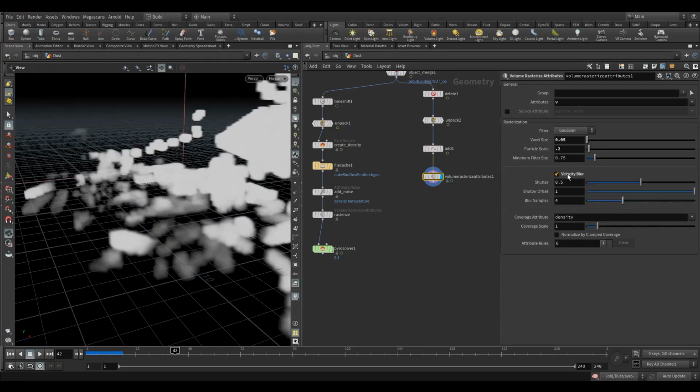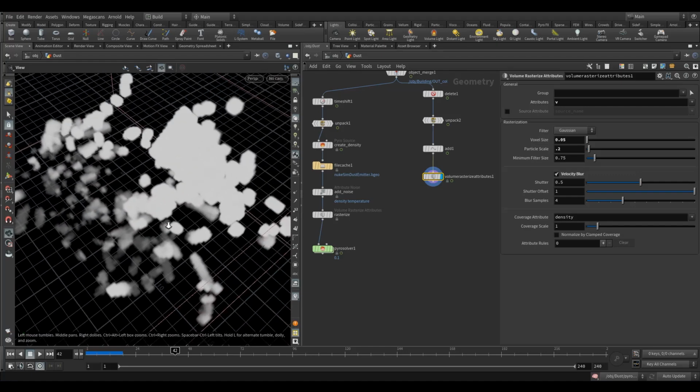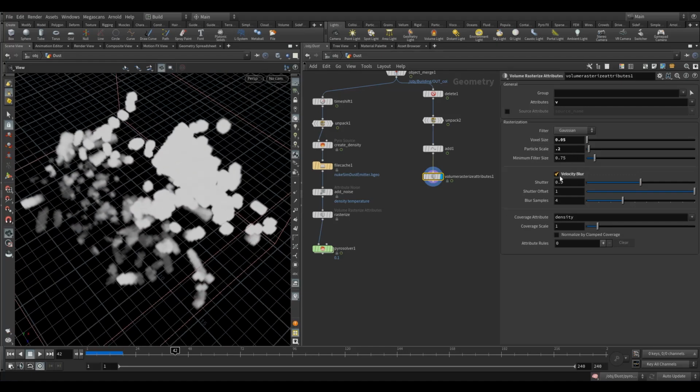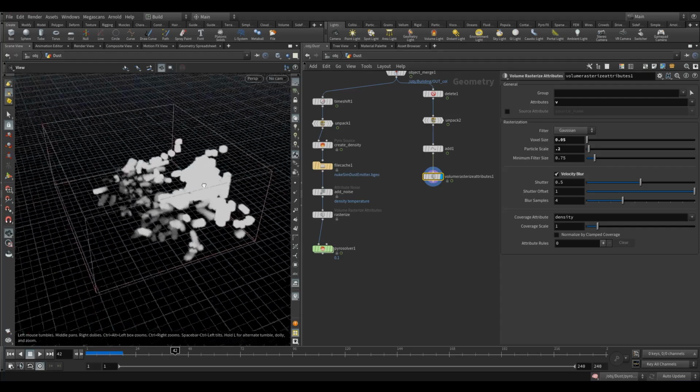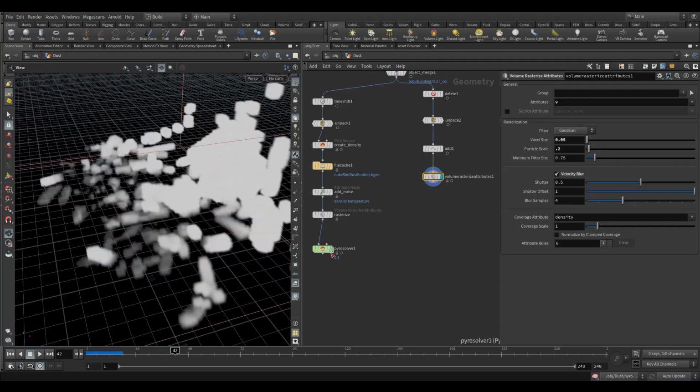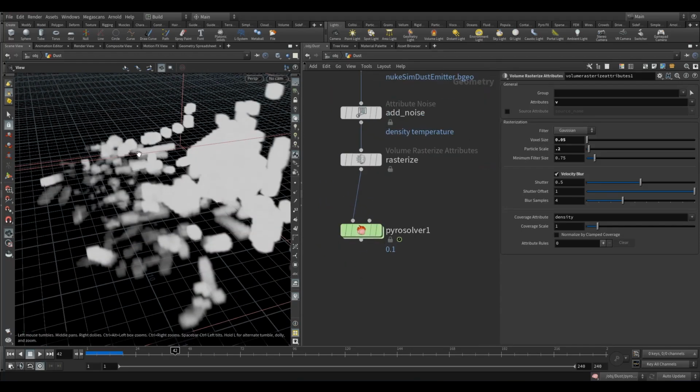Okay, and you could use velocity blur here. That's better if you've got density and velocity coming in at the same time, and you can stretch that density along the length of the velocity, along the vector of the velocity on that same point, right? So that helps with, like in a simulation, you get that stepping thing where you see each simulation step, you can see where something has been emitted.